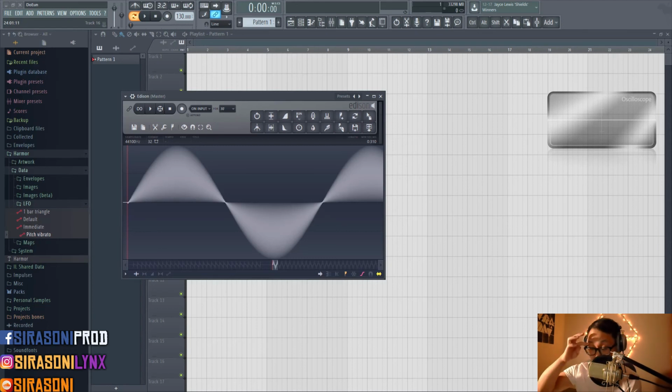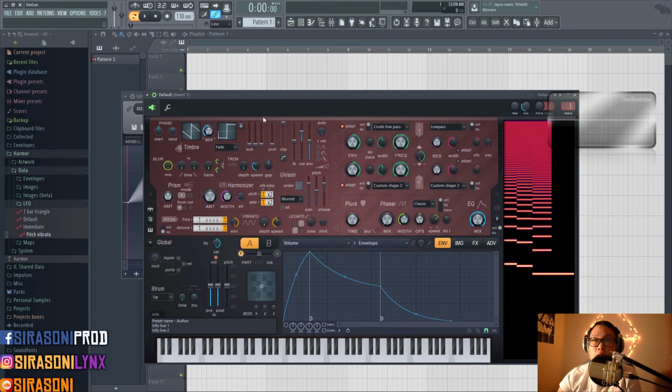Today we're gonna dive right into the timbre section. The timbre section, right over here. This should not be anything complex or complicated at all, except that Image-Line does not explain it well. Come on, Image-Line, you gotta give us a better manual or something. Put some effort into the manual.